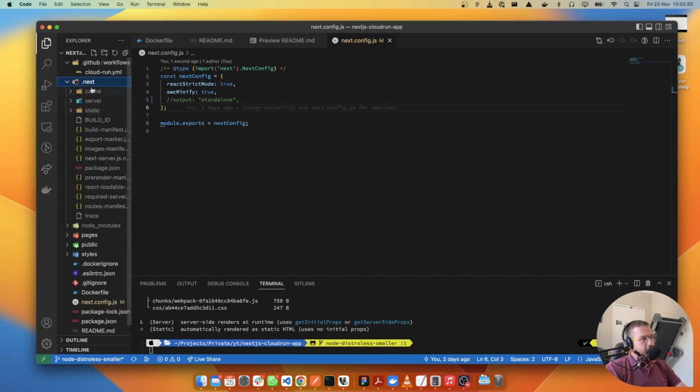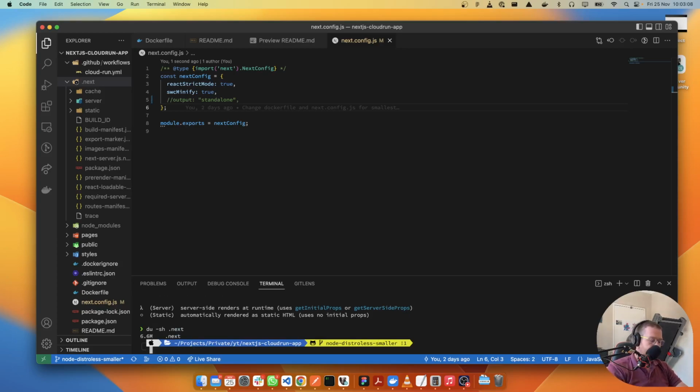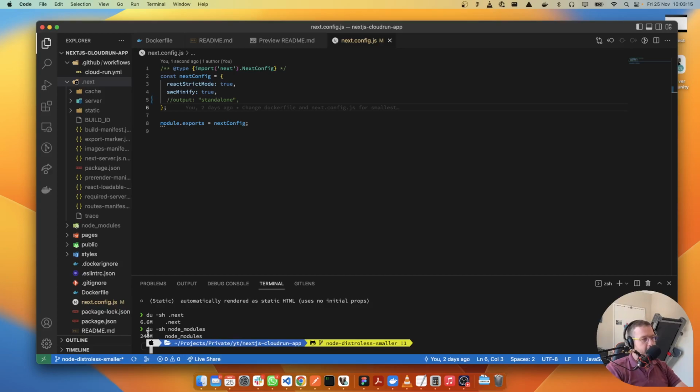And then in there, we can see all the Next.js files. So this is what goes into the image and what essentially causes the images to be so big. If we say du -sh, this is for disk usage, so we can see the size of the folder. And we say .next, that's 6.6 megs. And then du -sh node_modules. Node modules is 243 megabytes. That's also going over to the resultant image, and we don't want those things to be part of it.